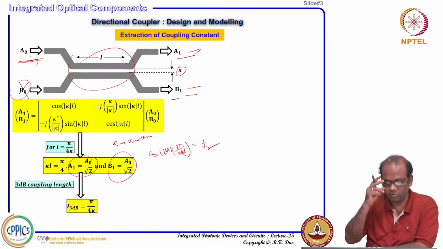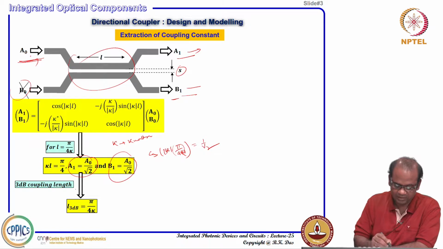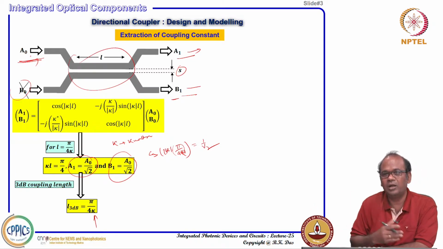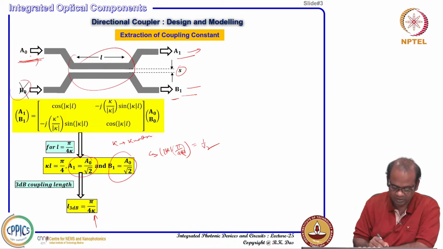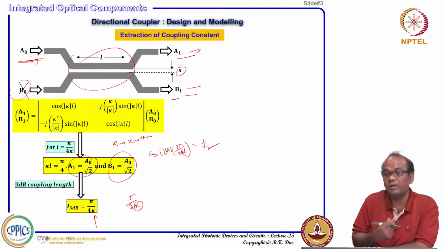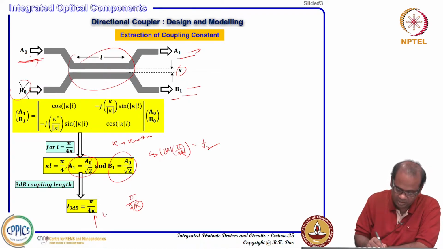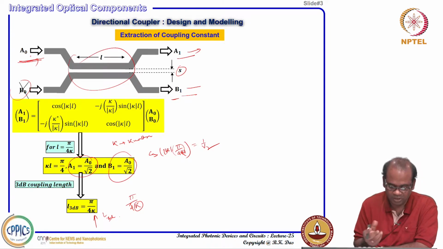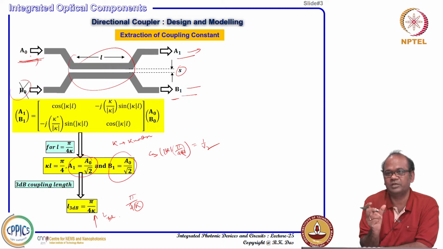Okay. So, I can say that if a directional coupler, some kappa value is known given to you, then you can easily model that if I need 3 dB power splitting, then my length will be just exactly pi by 4 kappa. You know kappa, the dimension of kappa is per micrometer, per millimeter, per meter or whatever. So, accordingly L3 dB it is a length, L3 dB you can find out. So, kappa value depends. So, higher the kappa value, you can make compact 3 dB power splitter. Stronger kappa value is welcome to design a compact footprint, smaller device structure.